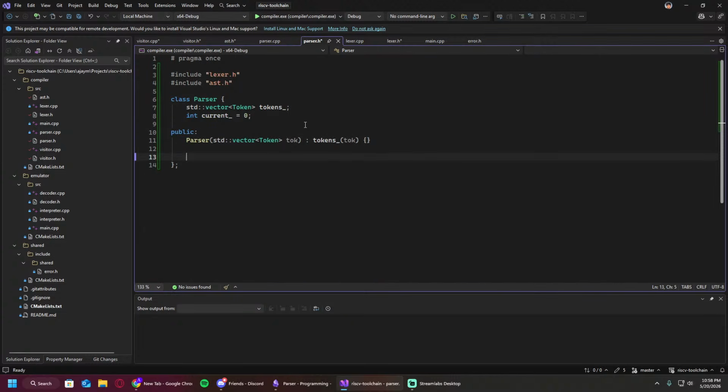And we want to implement a function, and they're probably very similar, so let's make a std::vector function. And this function will basically, I guess, be taking in all our statements that we have.